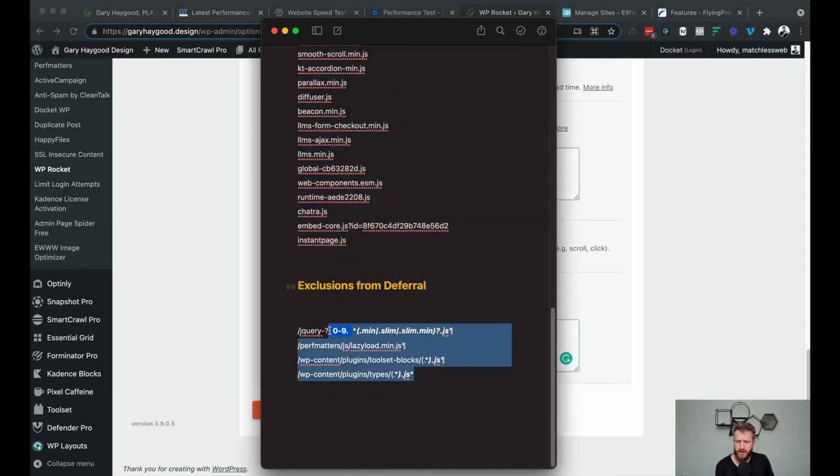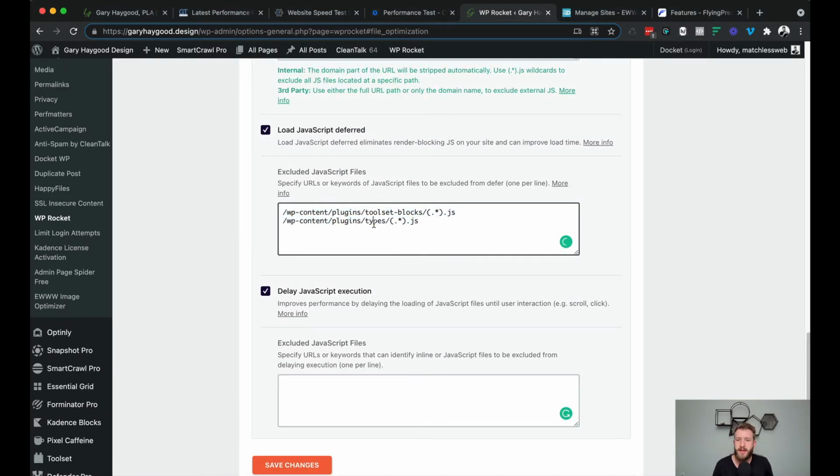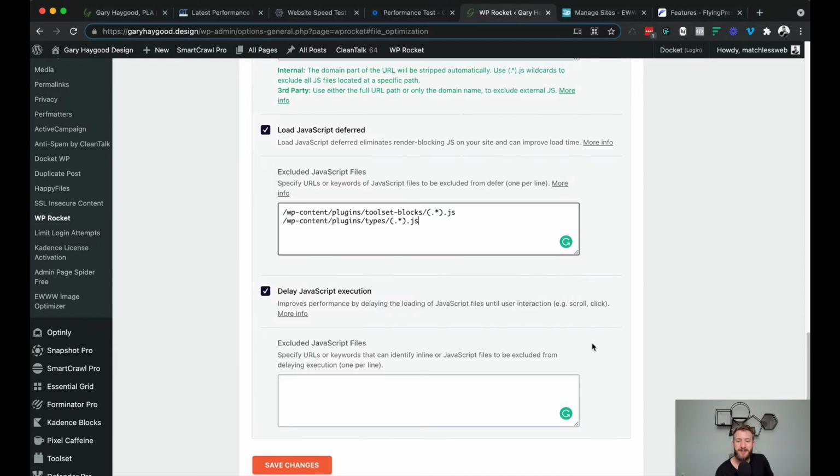And similarly with the old version of WP Rocket, so 3.88, that was the stable version, some of these exclusions had to be in there for exclusions from deferral. So that's this little area now, and it looks like these are automatically selected now, because these were in my list? These two were. Okay, so these two stayed. So I'm just assuming WP Rocket is just kind of smart enough to recognize what assets actually still need to be left out of being deferred.